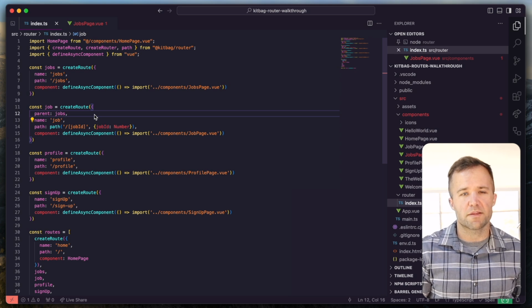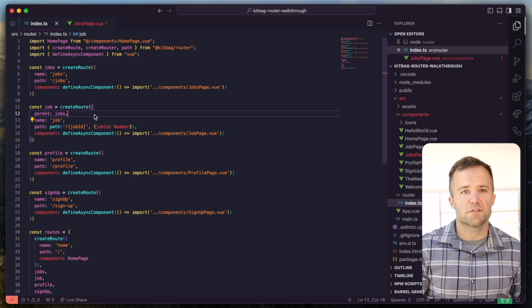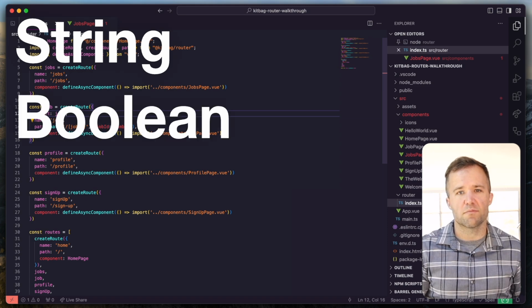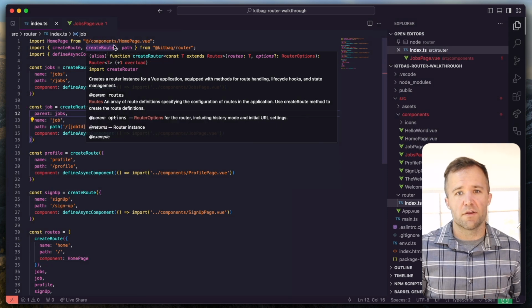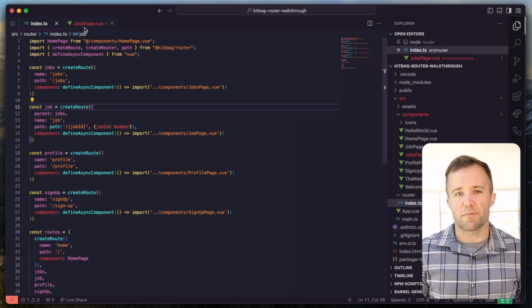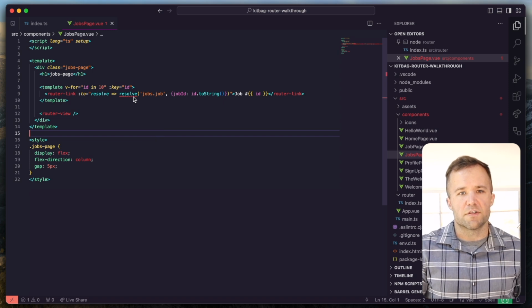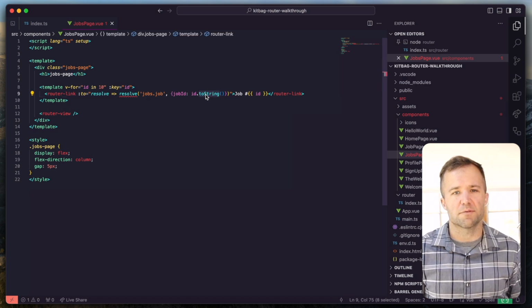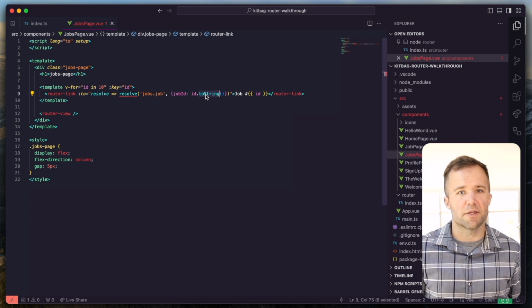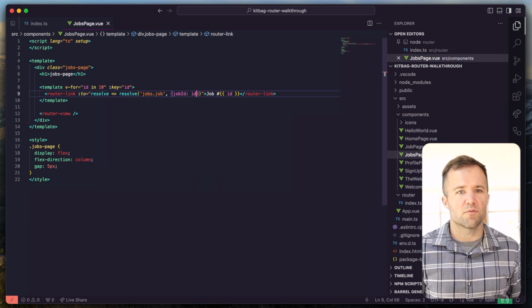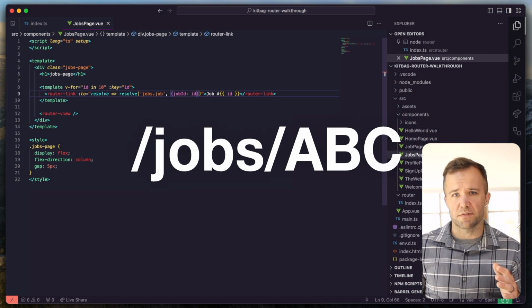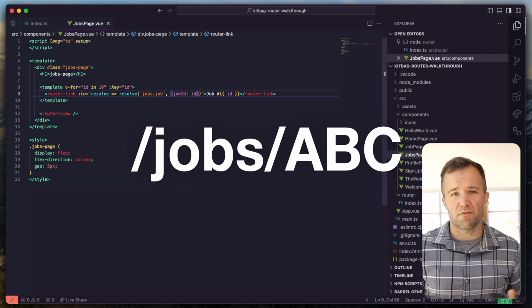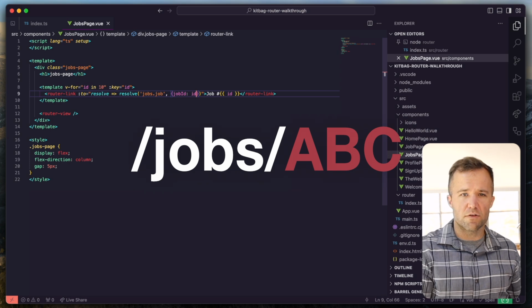This is a simple format that Kitbag ships with, and it allows you to support params that are string by default, Boolean, number, date, JSON, as well as regex. However, you could totally define your own custom param type. Let's check back on those router links that we have in the jobs page. Notice how TypeScript is upset with us. It expected jobId to be a number, but we still have it as strings. Remove toString, and now it's happy. This is obviously super convenient, but it also means that the router sees something like /jobs/ABC and will result in not found, since it doesn't satisfy the constraints that you defined for that route.